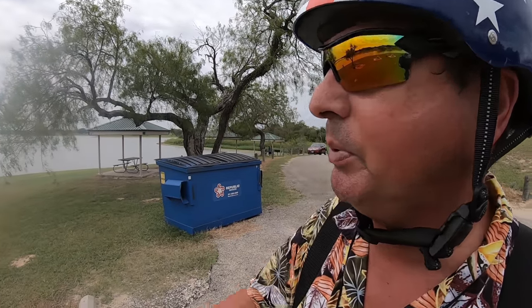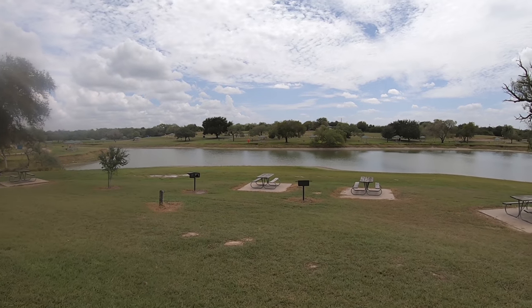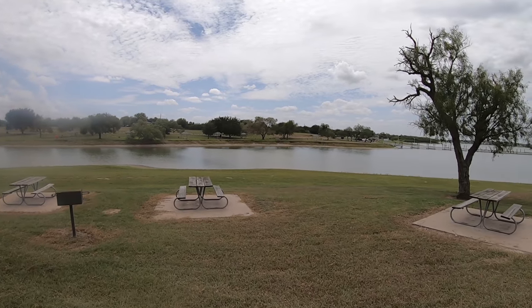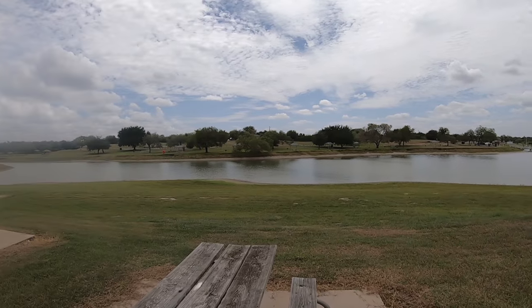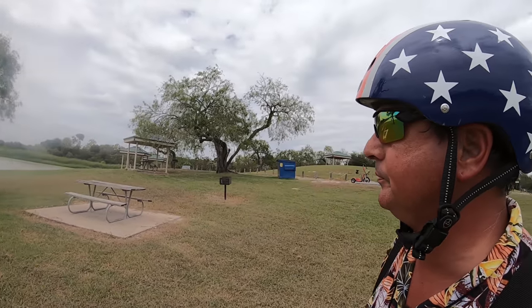I really do like being in the state parks during the week, Tuesdays, Wednesdays, when the parks are empty. Another day use area. This one's directly across from the day use area in front of Miss V. A different angle on the fishing pier. Be a nice place to spend a week or two camping. Let's go see what else we can get into. Let's go see some more stuff.